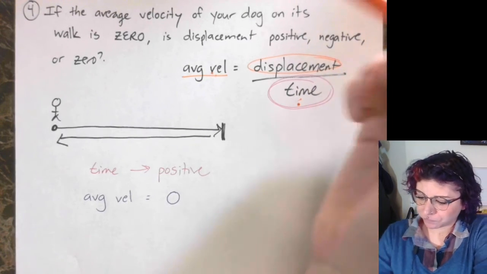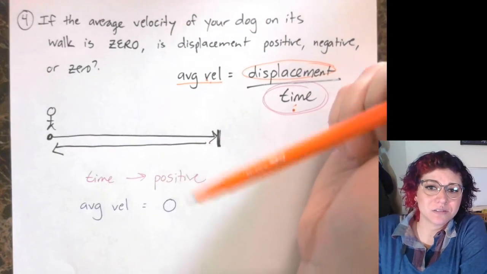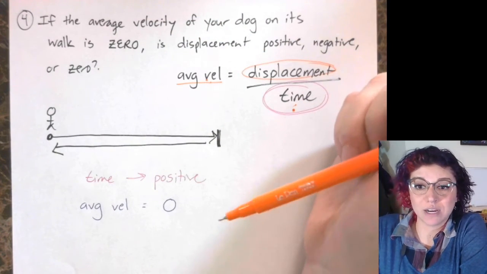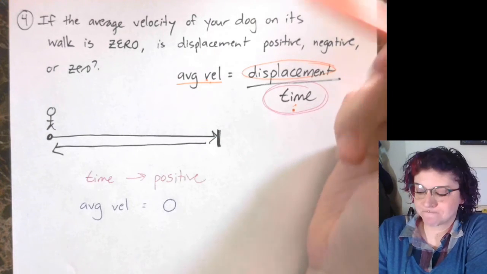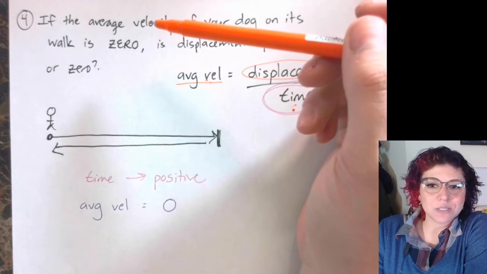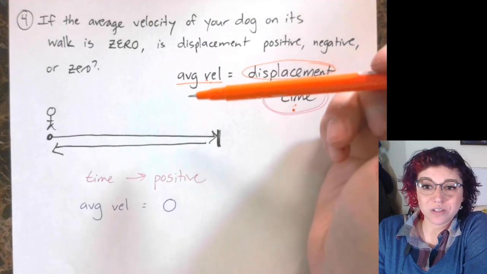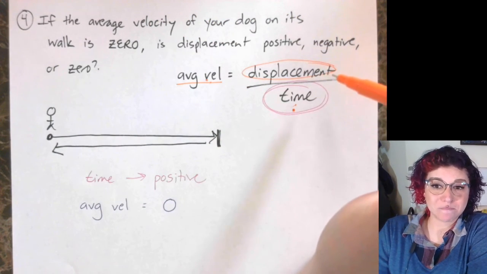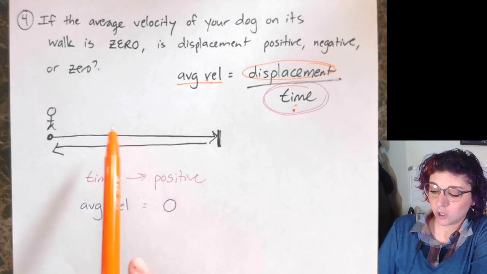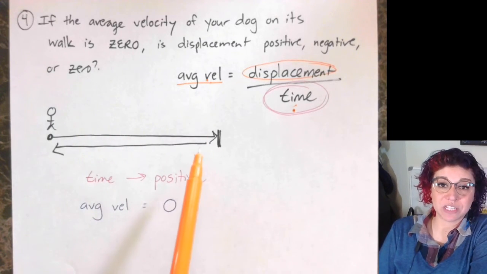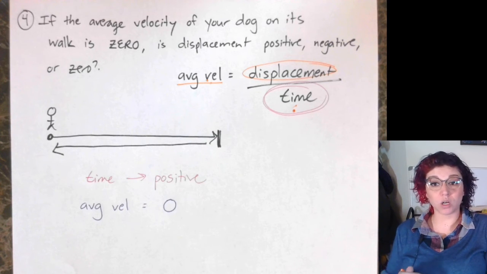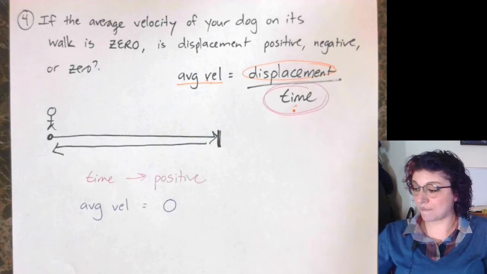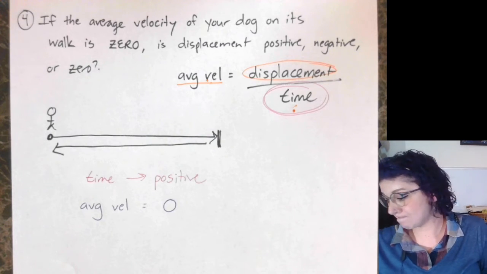Well, velocity tells us direction, right? So if we go to the right, to the left, down the street, up the street, but it also tells us something about the position, the displacement. What is our total displacement if I leave my house with my dog, walk around the block, and end up back at my house?